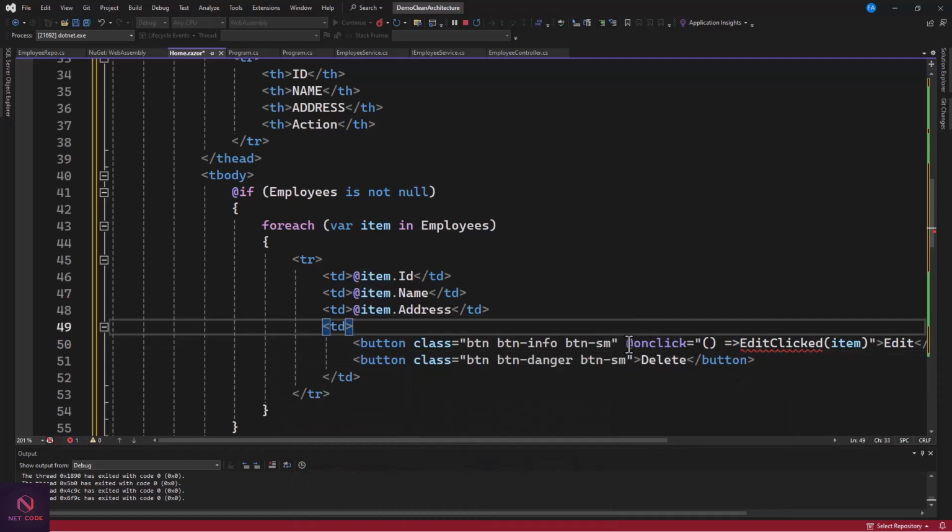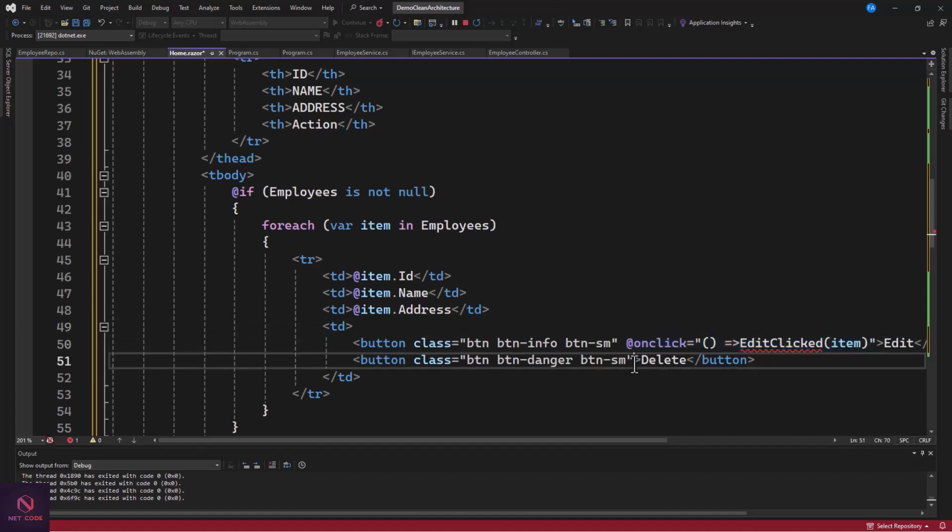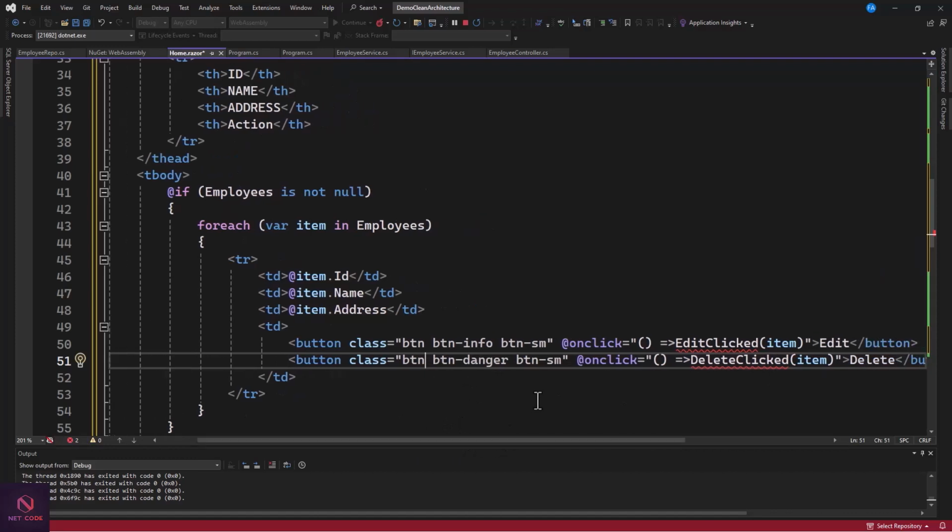So we can just copy this from here, then for the delete, instead of saying EditClicked, it's going to say DeleteClicked. Okay, so you're saying we need only an ID, we can just pass in only ID or even the model. Well, we can pass in this item.ID. Okay, so this is what we are doing.